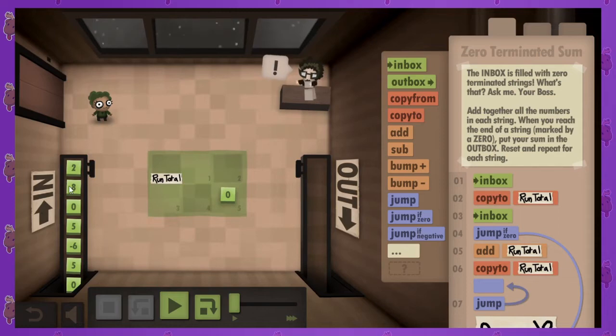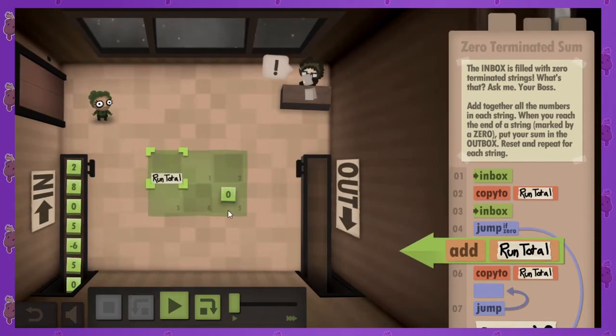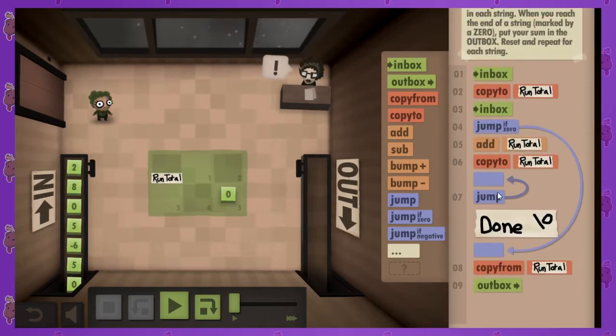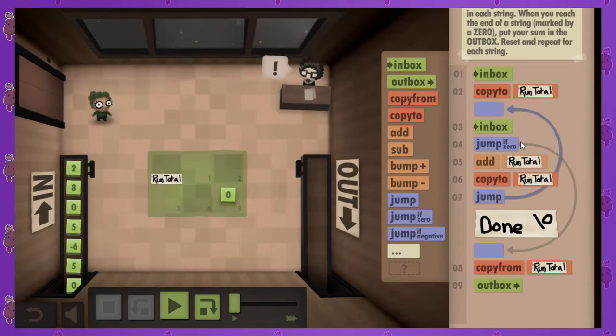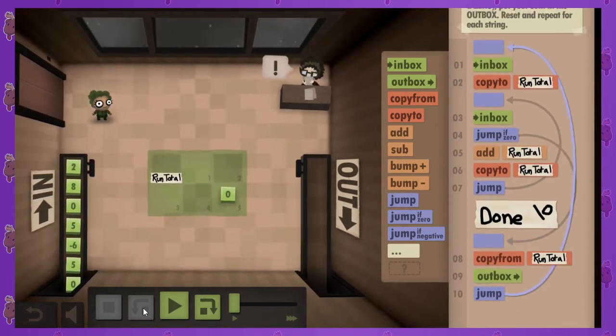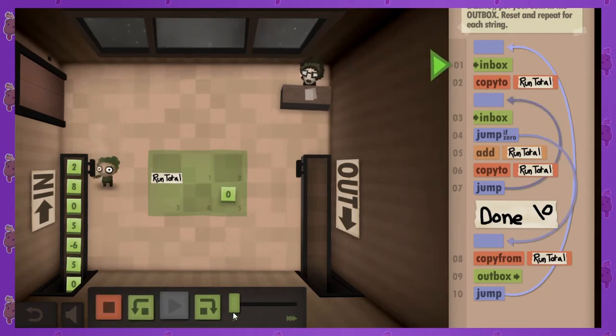Grab the 2, copy it, grab the 8, not a 0, add it to the total, put it back in there. If we had more items, we would do that again. But if it's a 0, then we're just going to take that running total and output it. I'm not 100% sure on this logic, so let's just kind of watch it.